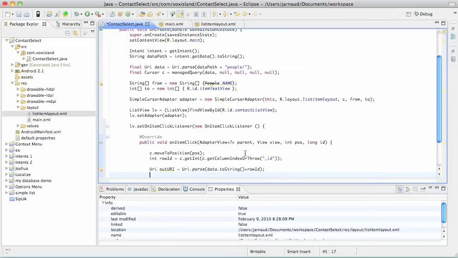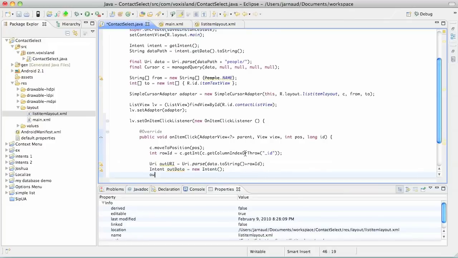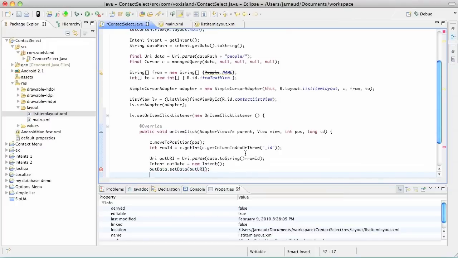Okay, with that done, we can create an intent out data. It's a new intent, of course. We can set the data, so it's out URI that we've just created, and we're done.